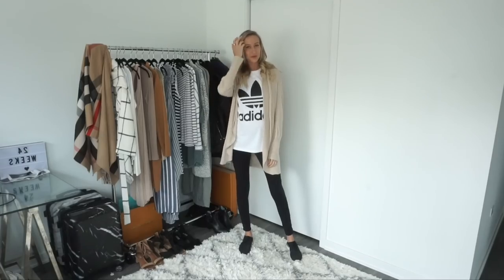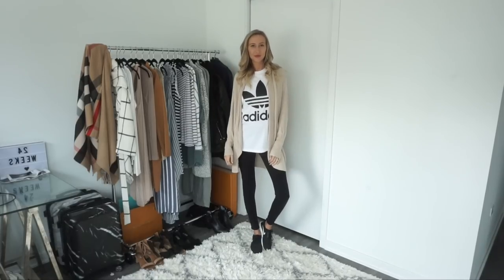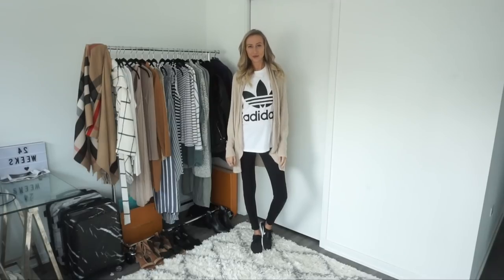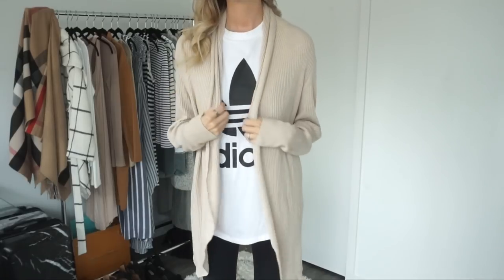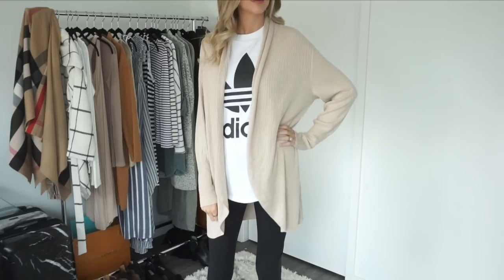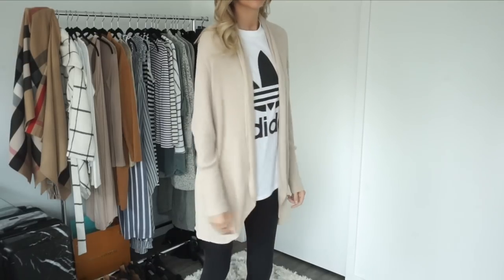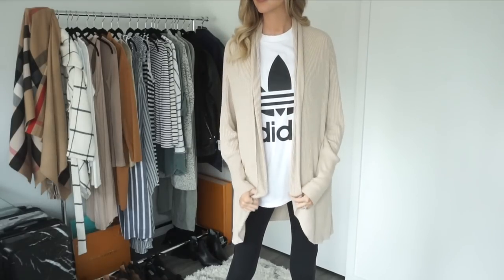I also love shorter cardigans — they're perfect to throw on to complete any look. I love to wear them in the fall with scarves, leggings, and boots, and even over my athletic outfits. The cardigan I'm wearing right now is so soft and comfortable, and I absolutely love this tan color — the perfect neutral to mix and match. Right now it's on sale for only $45, and after next week it will be back to full price, which I believe is over $70.